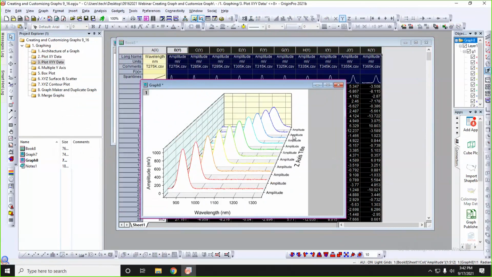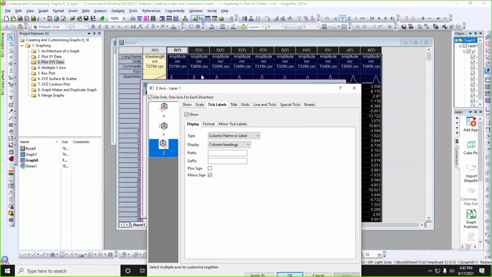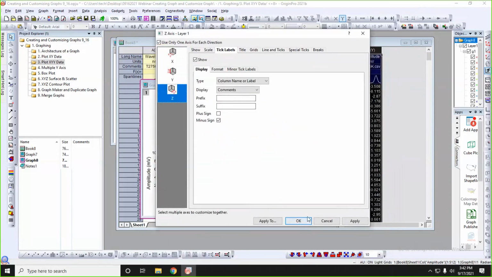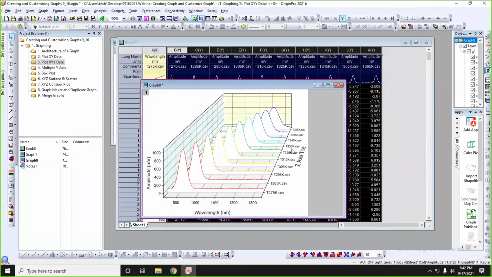I can double click on it to change that to the comments. The comments will show us the temperature. So take the labels tab, display, and select comments from the drop-down and click OK. Now the Z-axis is showing the temperature.